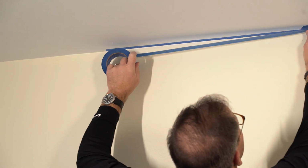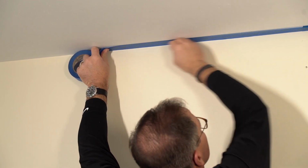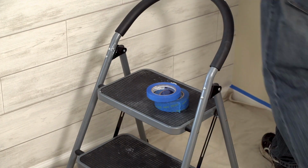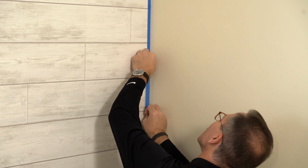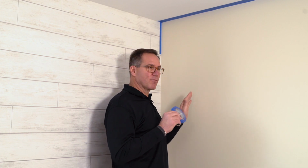We're making our way with the painter's tape around the area to tape off the area where we're going to put the accent paint on. Remember, there's wallpaper here, and it's okay to use painter's tape on top of wallpaper, but that whole release point that I told you about is very important. I don't want this tape to be on the wallpaper for too long, because you run the risk of actually tearing the paper. So get the paint job done. Hopefully you don't have that tape on there more than 24 hours, and then remove it slowly and carefully.